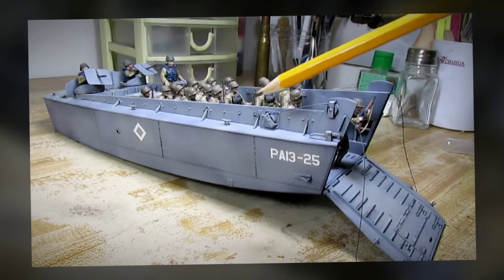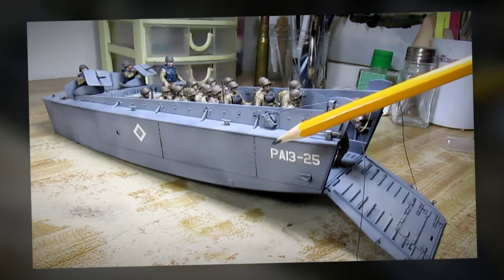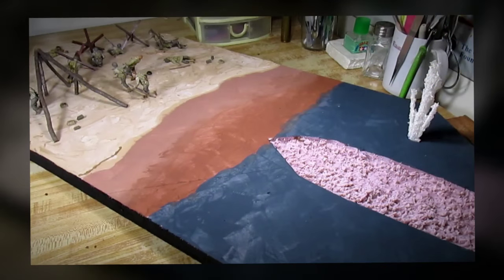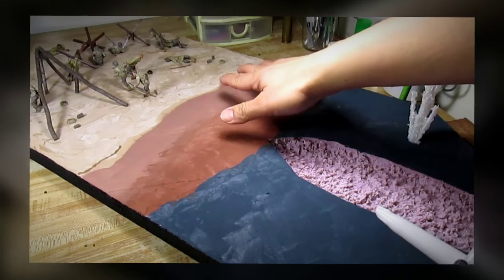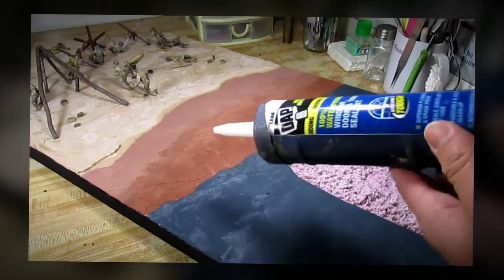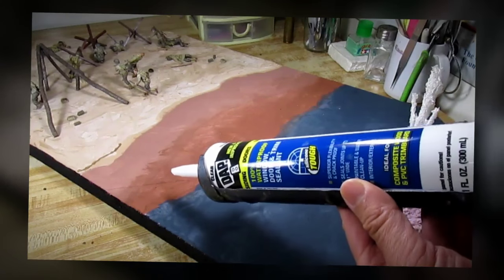It's time for me to finish up building the Operation Overlord Diorama. It's time for me to make the water. What you see right here is the diorama that I made in previous episodes of Operation Overlord. And right now I'm going to use my clear caulking to make the water.